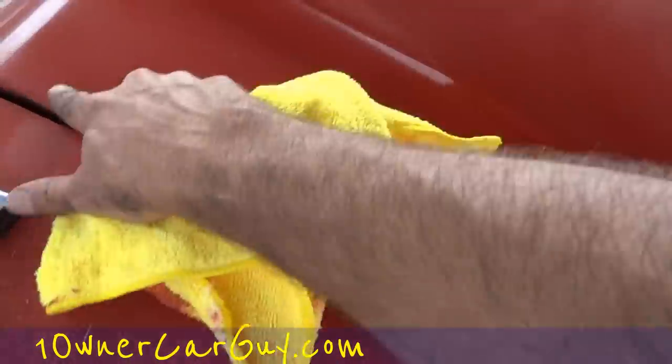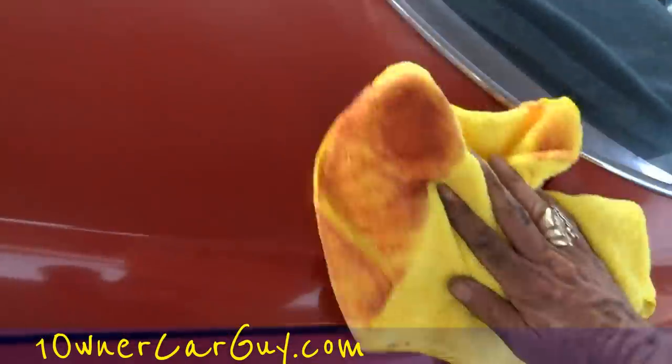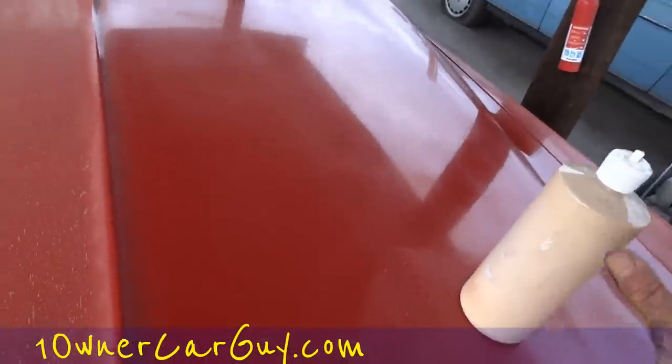That's your general consensus here for it and your instruction. And I didn't get out into this piece enough. I just kind of got along that edge. But you can see it's definitely shining up a little bit more. Sometimes you might even have to do it twice to give it what you're looking for. But you can definitely see it coming along.